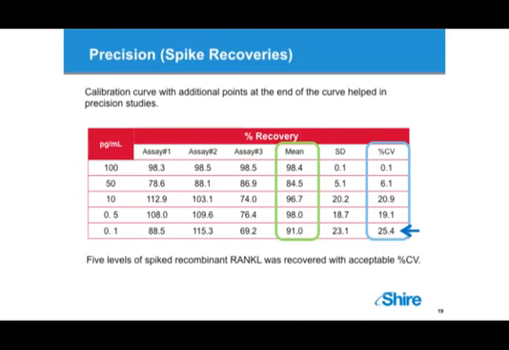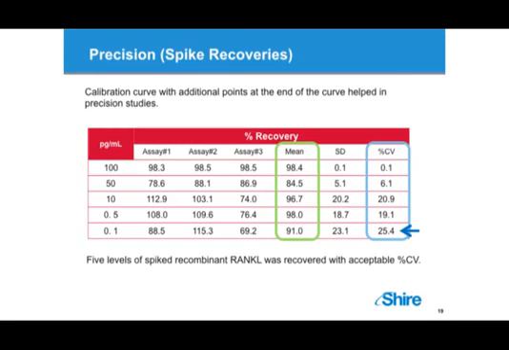I tried that. Here, repeating the precision data, 3 different assays and 5 different levels of RANKL calibrator. You can see the mean is very good, and the percent CV is good. One thing I wanted to point out is the lower one. We were able to stretch it to a 100 picograms per ml dynamic range, but the percent CV is 25.4. In the field of biomarkers, you know about fit for purpose. So can you say 25.4 is a good enough percent CV? It depends on the studies that you plan. You can include the concentration of 0.1, or you have to go a little above for your dynamic range.